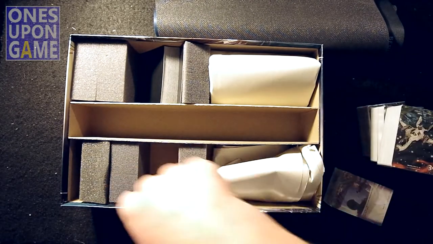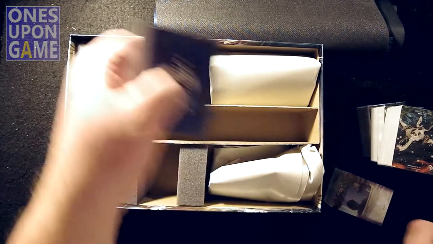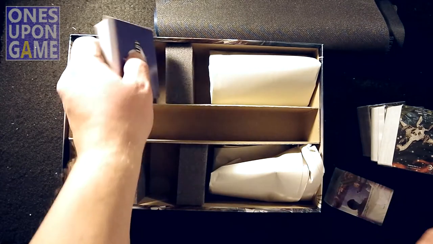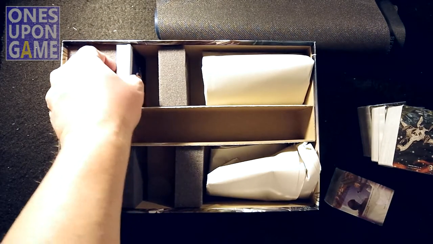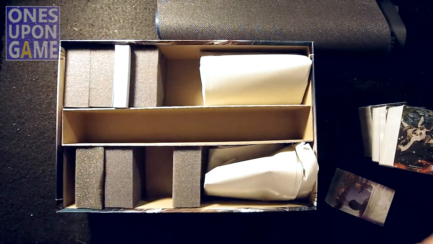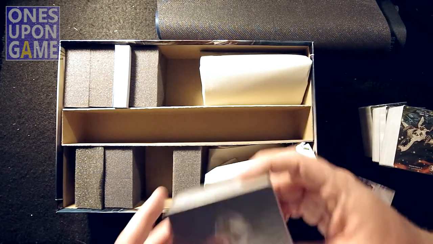So there's been a lot of complaint. You get these foam spacers, which are very handy. You get dividers, which are not so handy. I'm sure someone on BGG has already reproduced the dividers from Legendary Alien that are great. They totally separate the cards perfectly. So let's take a look at these.